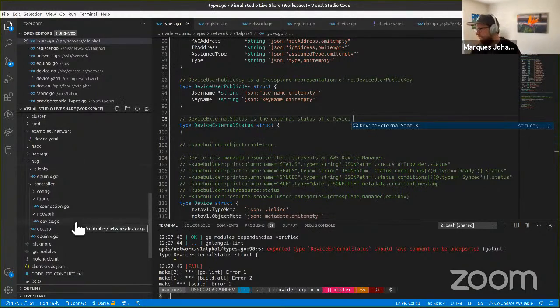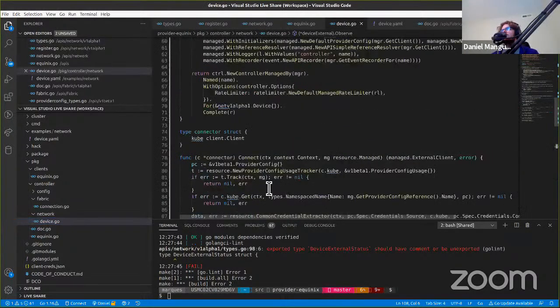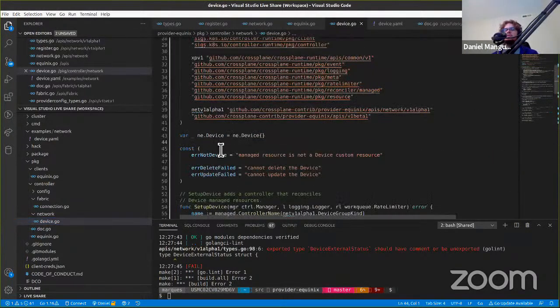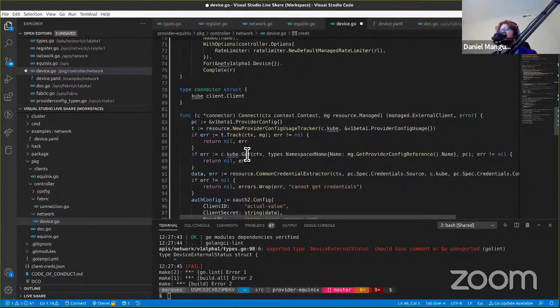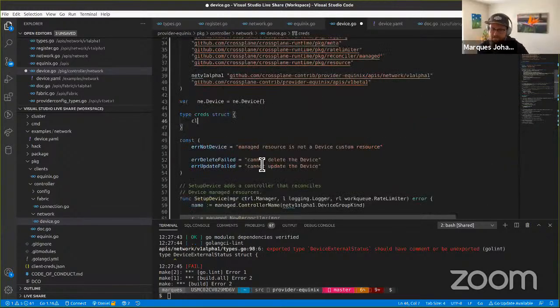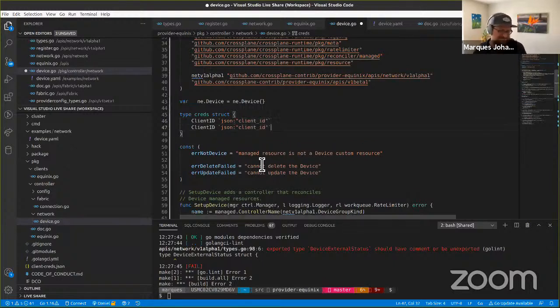Cool. Okay. So can you repeat what you're saying there to me? So type creds struct. You said it has a client ID and a client secret, and they are client_ID and client_secret. Nice. And within the secret, the key name is key. The password is password.